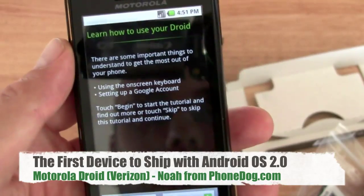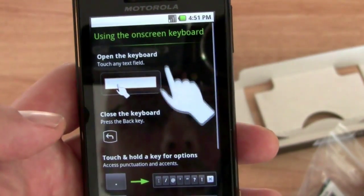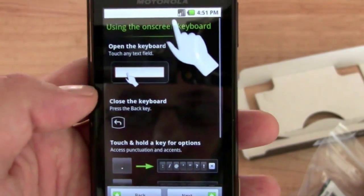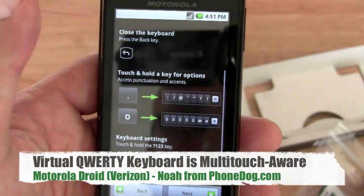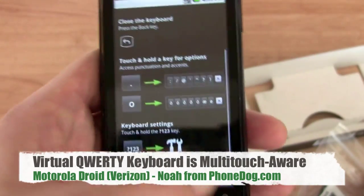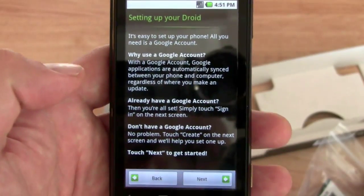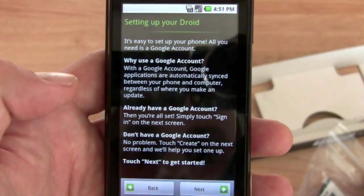So we'll touch the Android to begin, and we'll use the on-screen keyboard. We'll set up a Google account. This is running Android 2.0, and the keyboard is multi-touch enabled. The web browser, I was told, is not, but the virtual keyboard does recognize multi-touch. There's also a new algorithm designed to enhance rapid typing. That should be nice, because with some of the non-multi-touch Android 1.x phones, when we tried to type quickly on them, there was a little bit of an issue here or there.